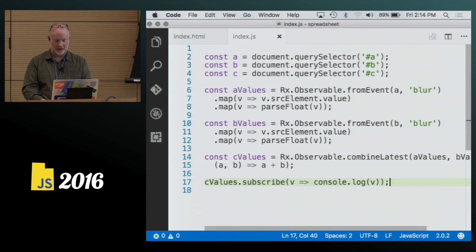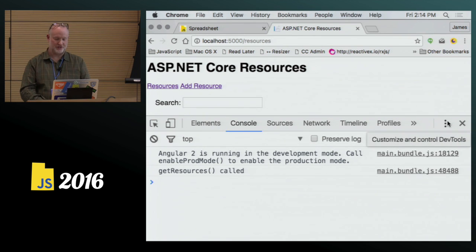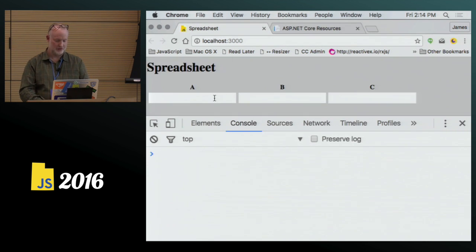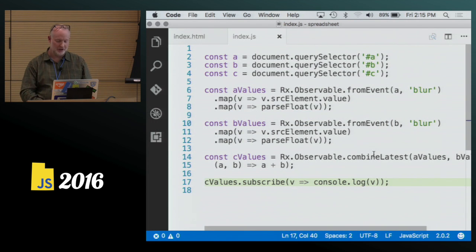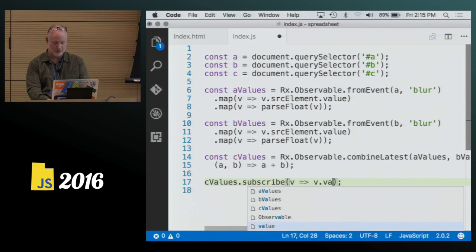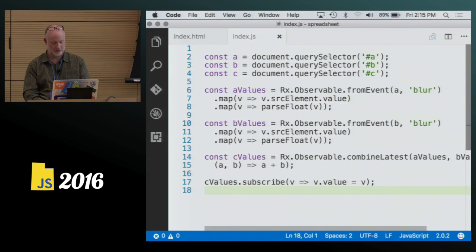Okay. And we'll come back over here, and we'll see if this is still working for me. Hey, look at that. So now we're getting, I have to supply both values. Supplying one wasn't good enough, but now we're starting to see some results. So we need to close the loop, and that actually is pretty easy to do, because we can go here and just say that v dot value equals v.